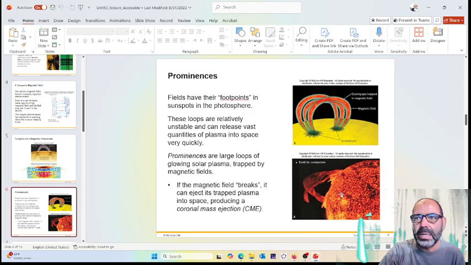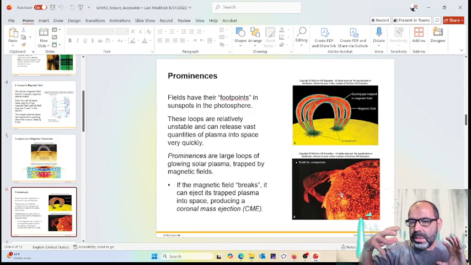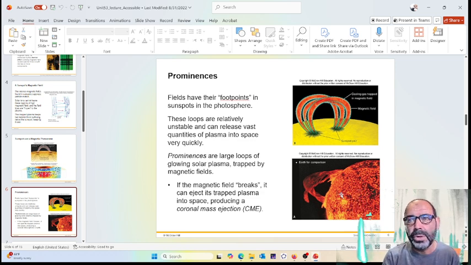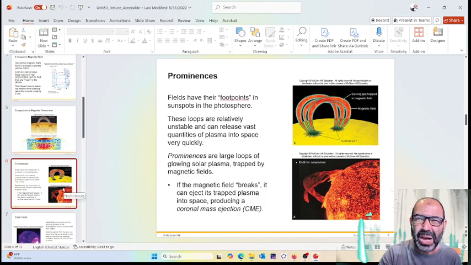The good news is the sun is big, and most of the time the CMEs are ejected in directions other than the Earth. But when they do come to the Earth, they can wreak havoc over our electrical systems, our satellites, our grid, like what happened in 1988 or 89 in the Northeast, and also in the 1800s. So these things can cause a lot of problems that could have severe consequences, at least in our transformers and electrical grid and other electronics. And we'll talk about how they break, okay?